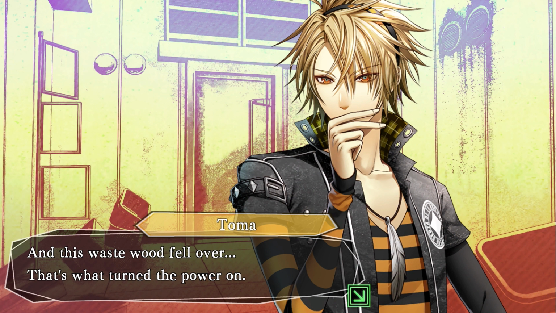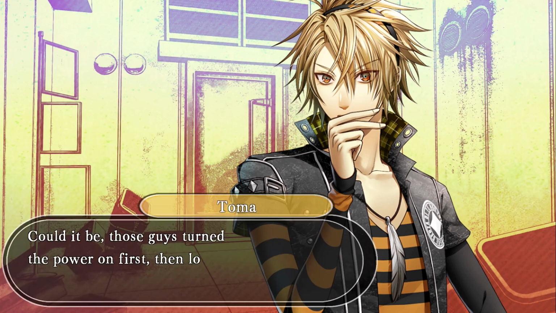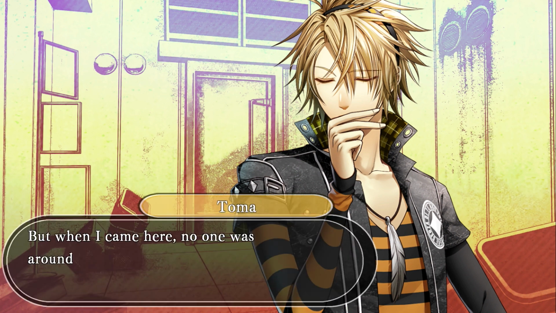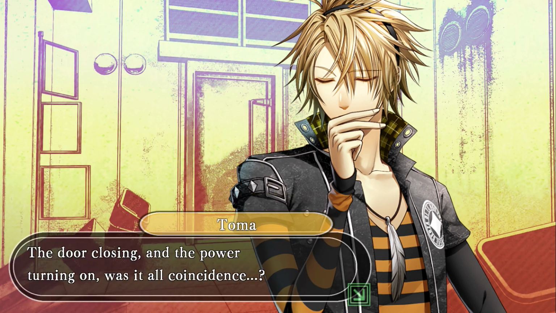This waste wood fell over. That's what turned the power on. Why is there power in here when it went under years ago? Maybe those guys turned the power on first, then locked her in on purpose? When I came here, no one was around. Even if I was panicking, there's no way I'd miss anyone. Door closing and the power turning on. Is it all coincidence?